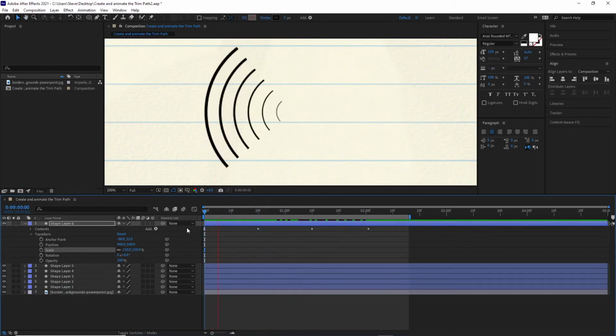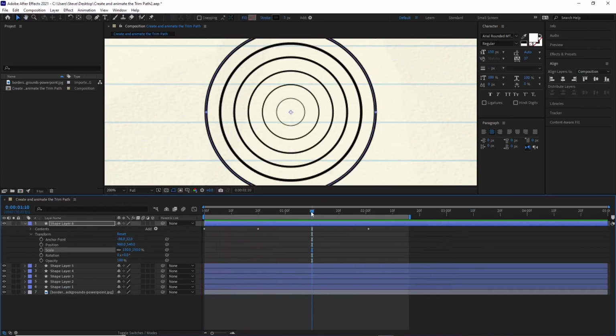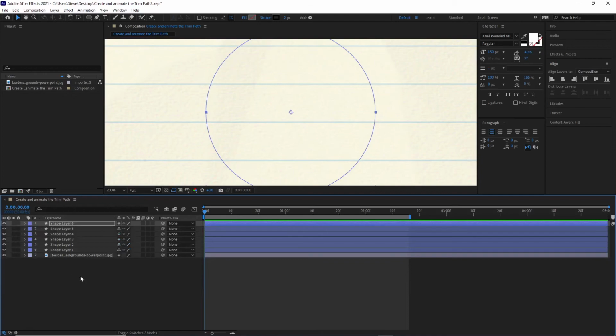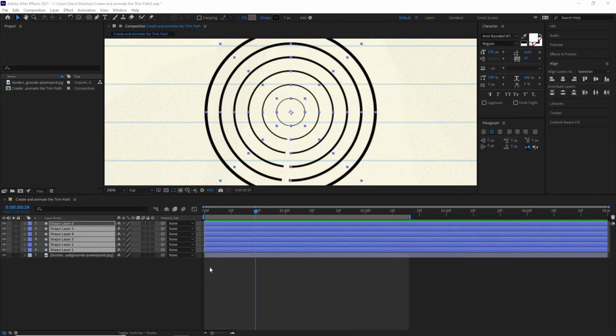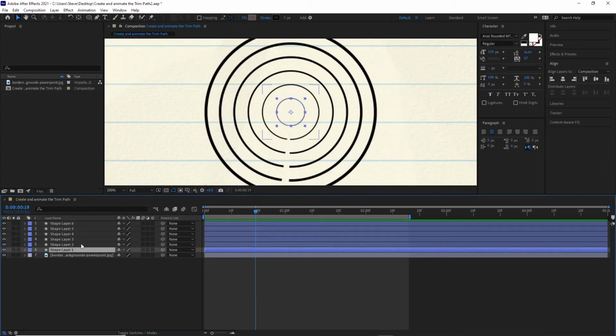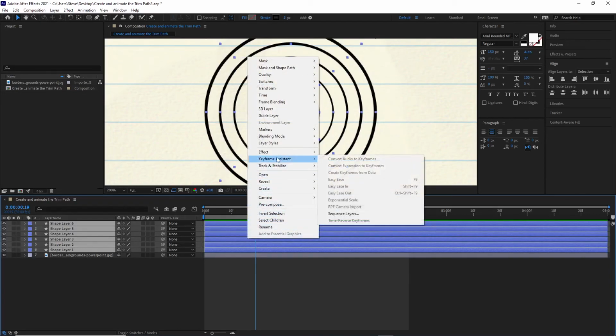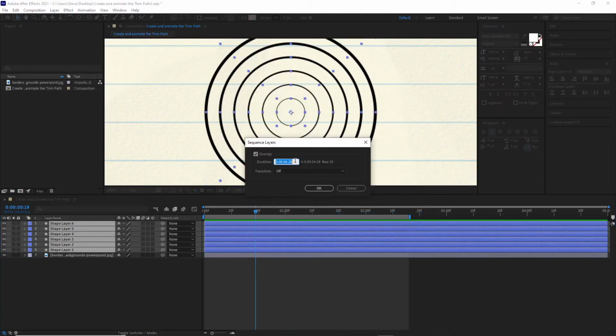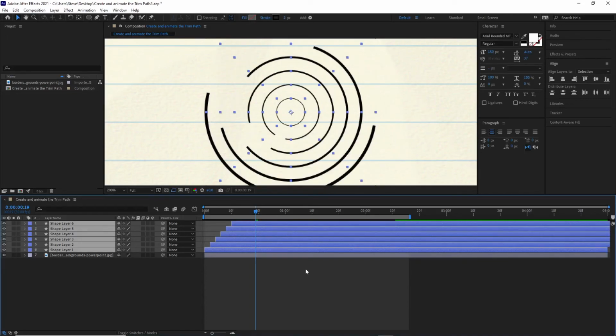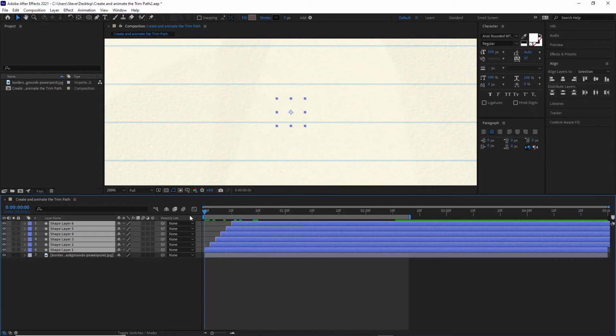So we've created the animation once and then reused it. So there you go, just getting you thinking about how you can duplicate and use some of the work you've already done if that's appropriate for your project. Okay, and then finally we could sequence these again. So if we shift click first layer, shift click final layer, right click, keyframe assistant, sequence layers. If we put in 4 to 8 again, now if you remember that gives us a 2 frame delay between each layer appearing. So if we click OK, that will just put that 2 frame delay in for us, and we can play that through, and there you go.